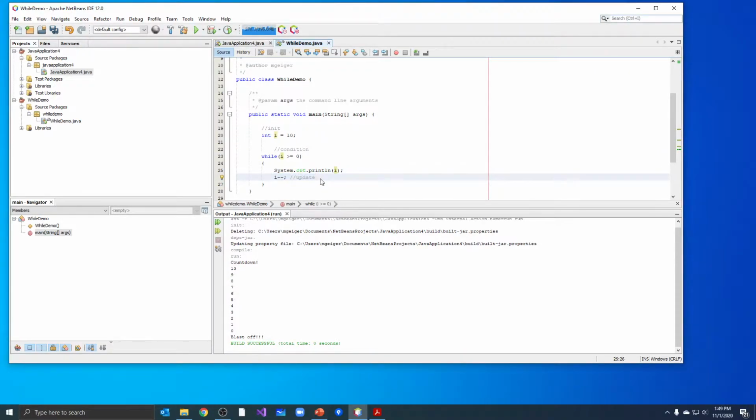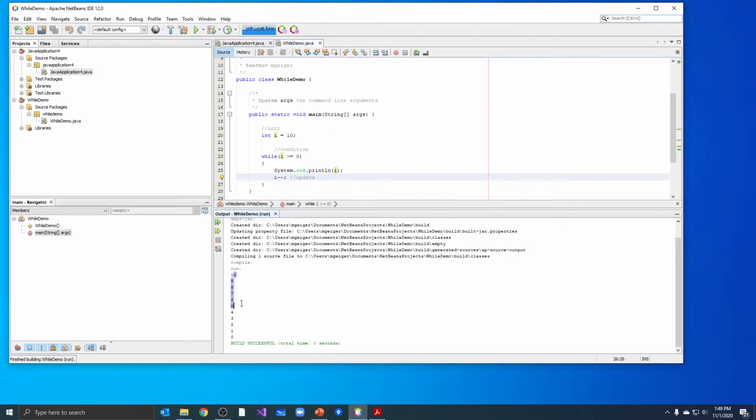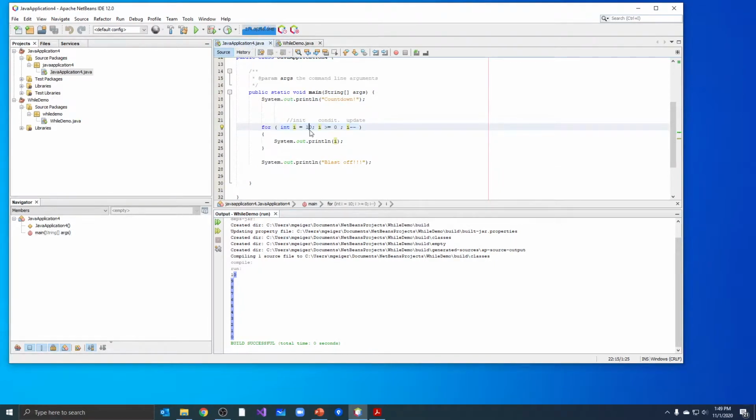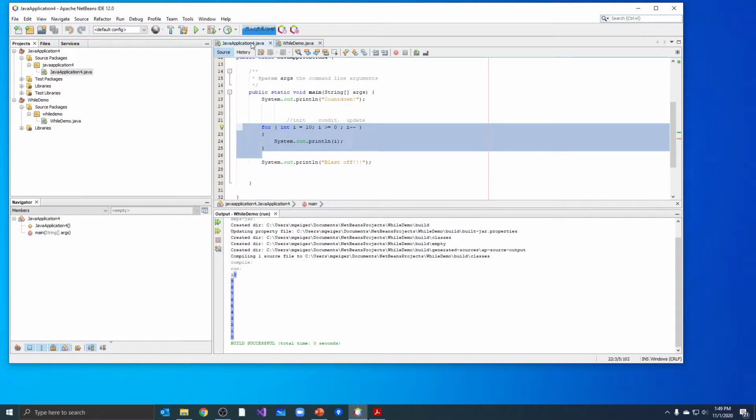So when we're doing a project like this, even though I'm showing you with a while loop, we're still getting 10, 9, 8, 7, 6, 5, 4, 3, 2, 1, 0. Even though we can do this with a while loop, the for loop was a much better way. It put all those things in one spot, right? Nice compact code.